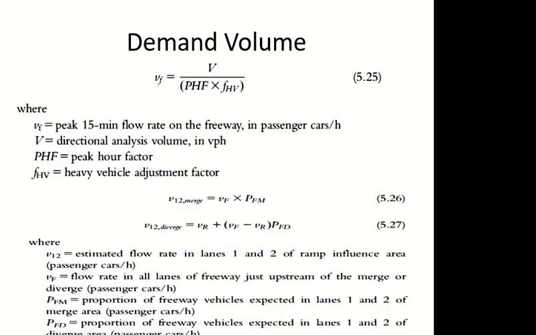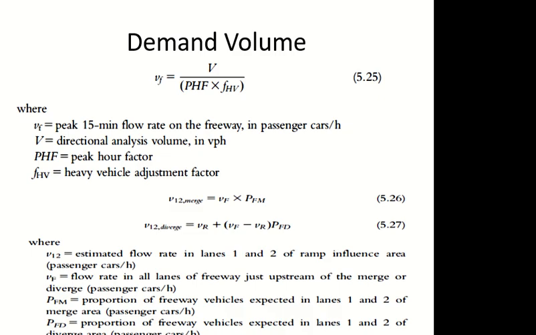That means this is the total flow, not flow per lane. Why are we doing this? Because later on we are interested in finding out the flow for the first two lanes. So this is the next step. The first step is you should know the free flow speed. This remains the first step.